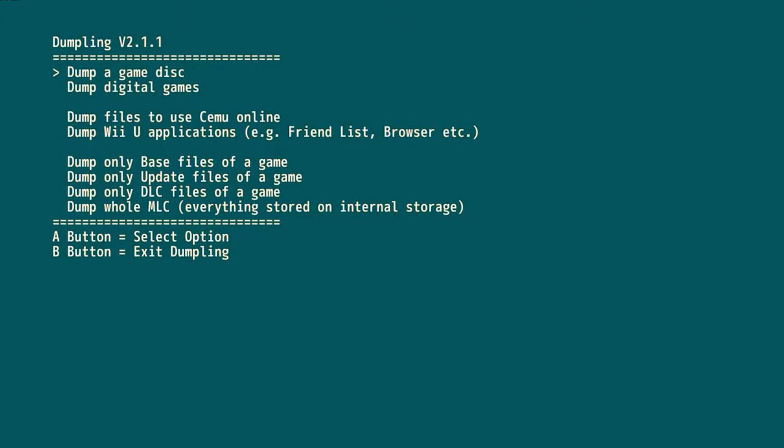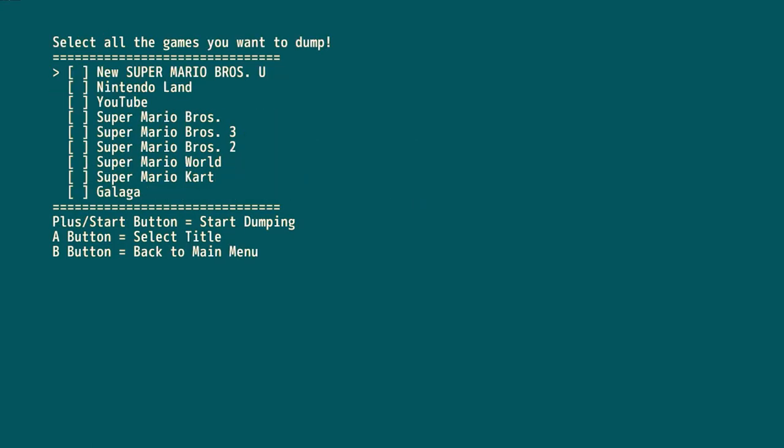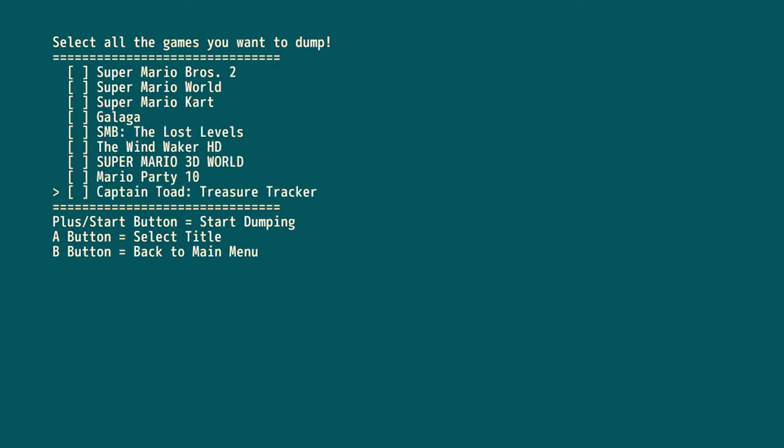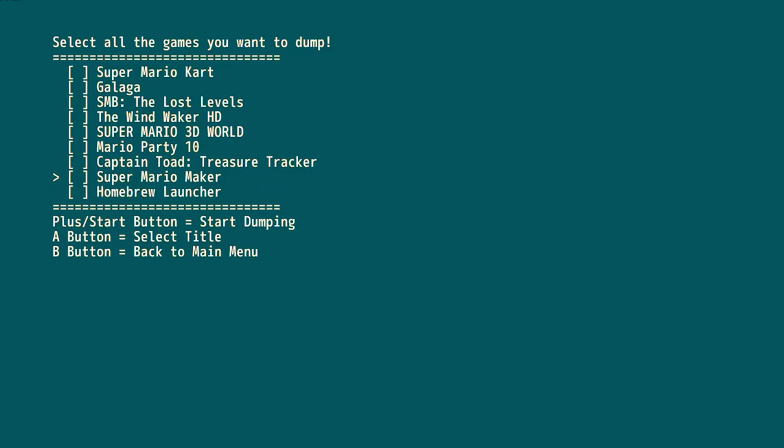Alright, so you're ready to dump your digital games. So on the dumpling menu, hit the D-pad down to head over to digital games, then hit A. Once you're here, you should see a list of all the games that you have installed on your system. It's pretty straightforward from here. You just select the games you want by pressing A, and then it will light up with a star to tell you that it's going to be dumped.